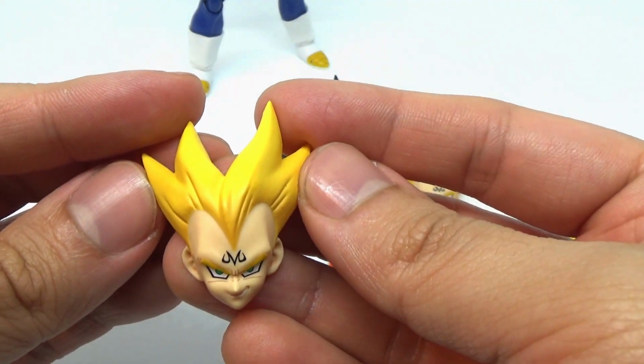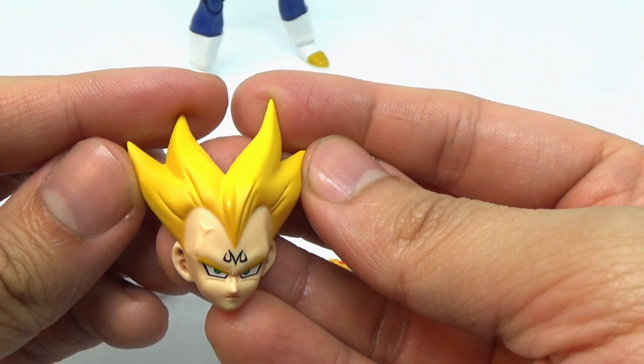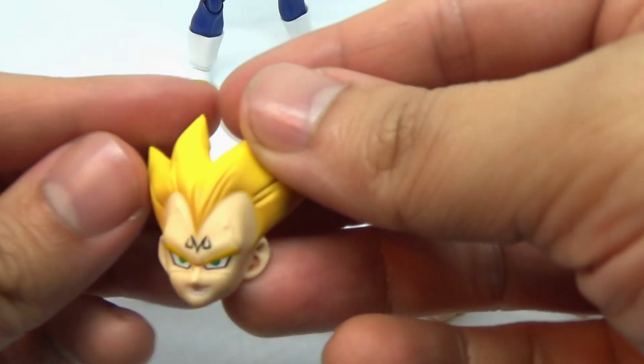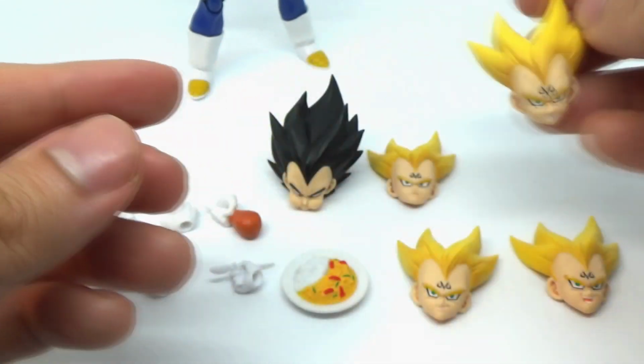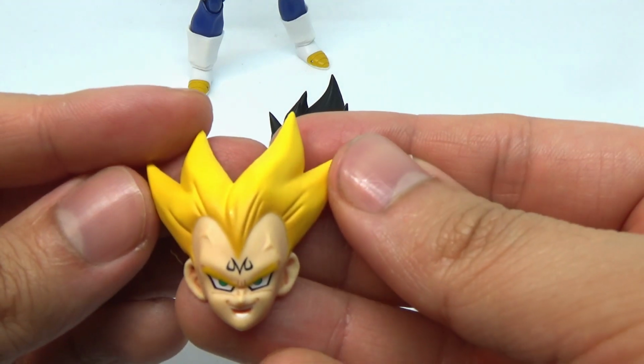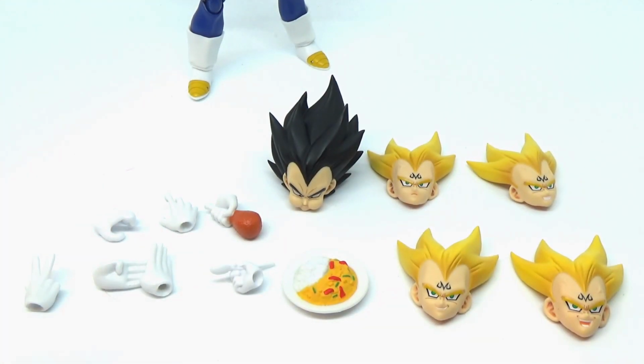In terms of the regular Majin Vegeta faces, honestly, they're pretty close to the original, except I'm noticing there's a lot more in terms of popping veins on the forehead on these particular ones that aren't present on the original one, or at least aren't as prominent. So that is a slight change in manufacturing or how it's been assembled that is worth noting.